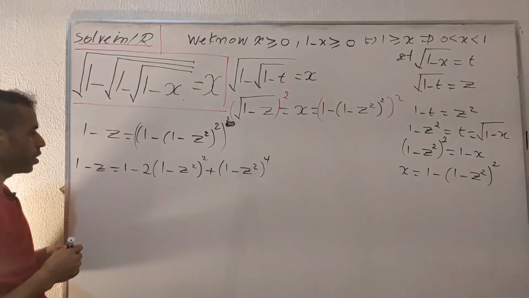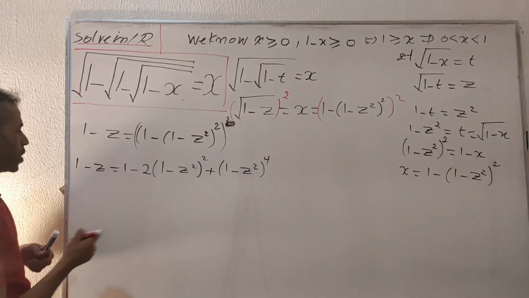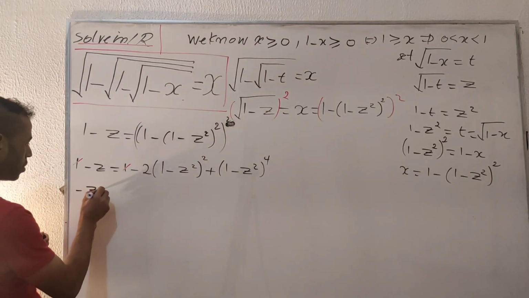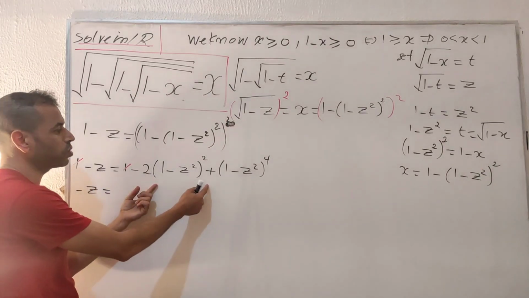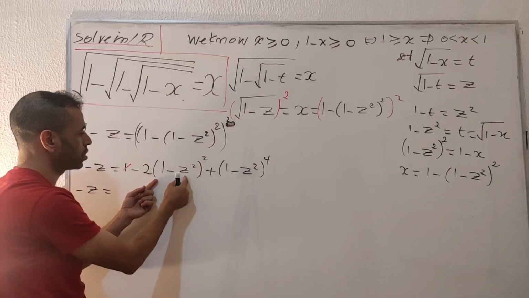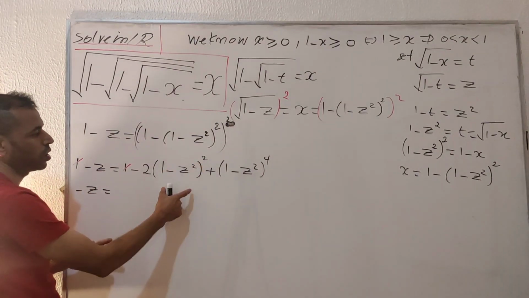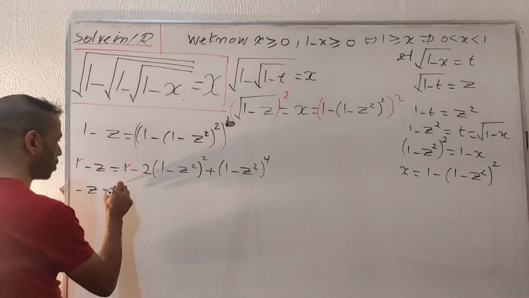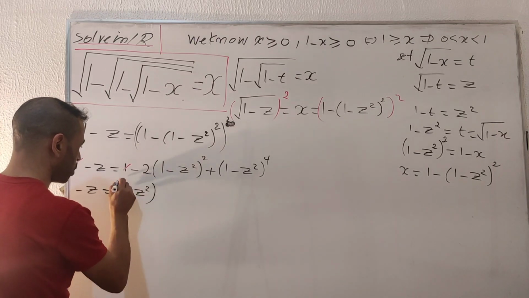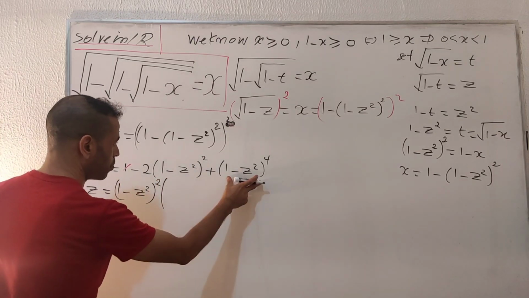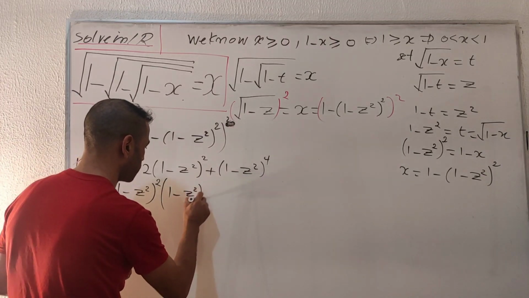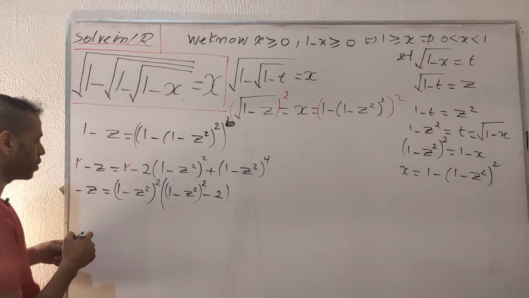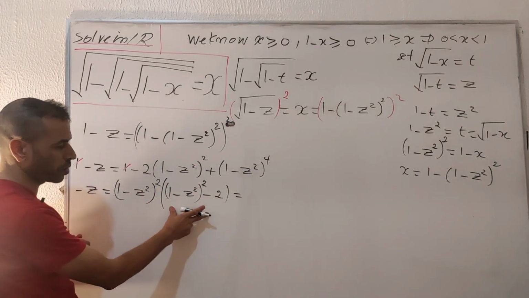Okay, so a nice thing here, we get number 1 will be cancelled out from the left and the right. Then I get minus z equals, before we expand this one out, because I don't want to have a long expression here, I'm going to take this term square, (1 minus z square), and factor it out in order to simplify this expression easily. This one will be multiplied by (1 minus z square), this one will be multiplied by minus 2 here. Okay, now I'm going to expand this one out and expand this one out.